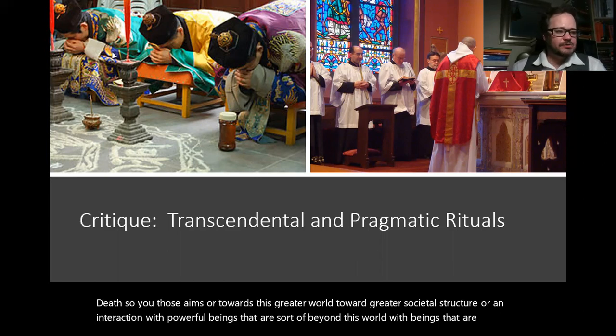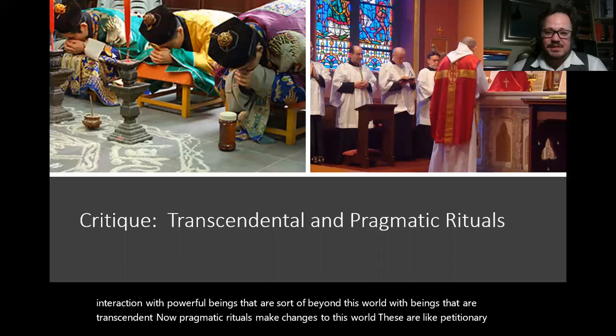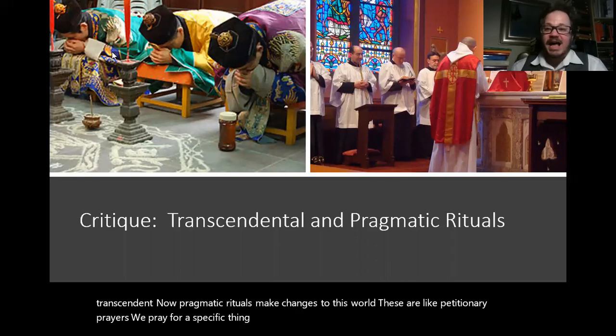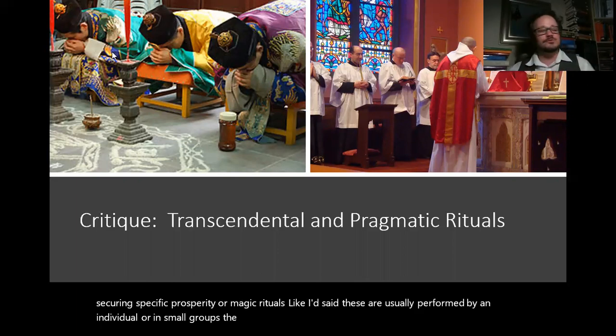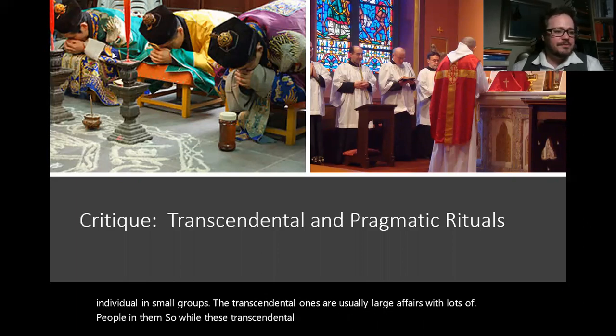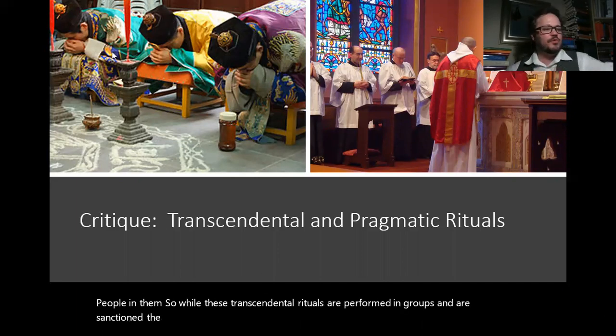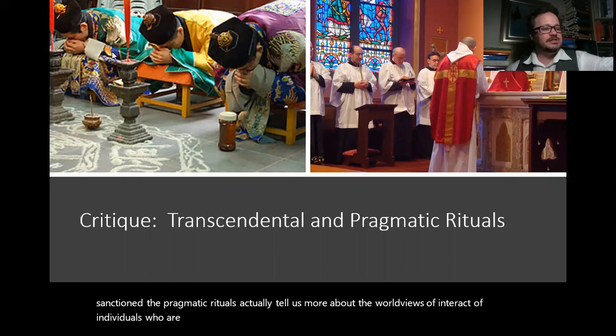Now, pragmatic rituals make changes to this world. These are like petitionary prayers, when you pray for a specific thing, or a petitionary mass, exorcisms, warding off the evil eye, securing specific prosperity, or magic rituals, like I'd said. These are usually performed by an individual or in small groups. The transcendental ones are usually large affairs with lots of people in them. So while these transcendental rituals are public, performed in groups, and are sanctioned, the pragmatic rituals actually tell us more about the worldviews of individuals who are interacting with specific challenges in life.